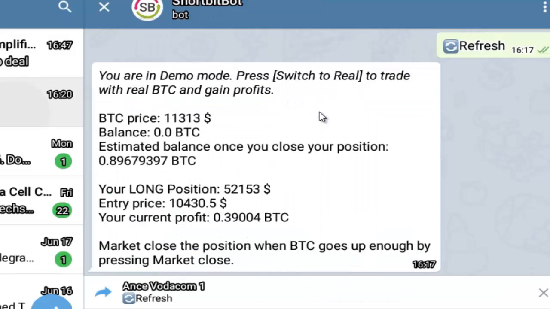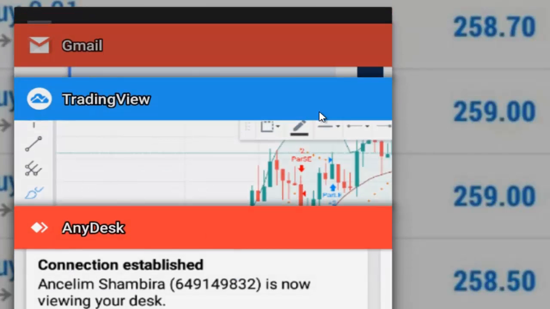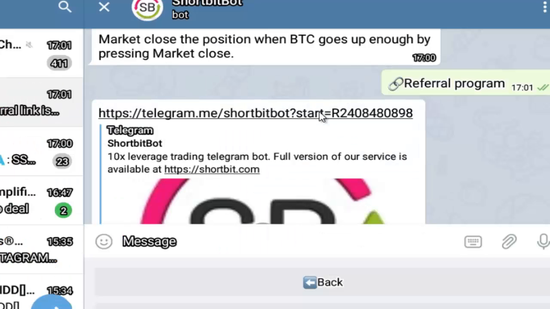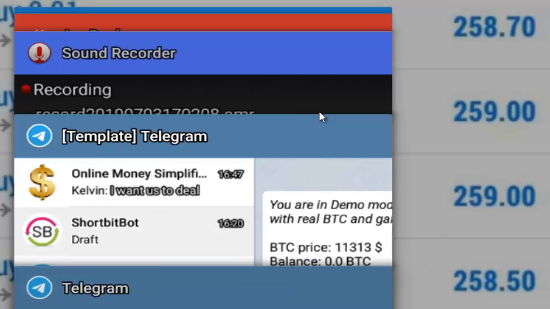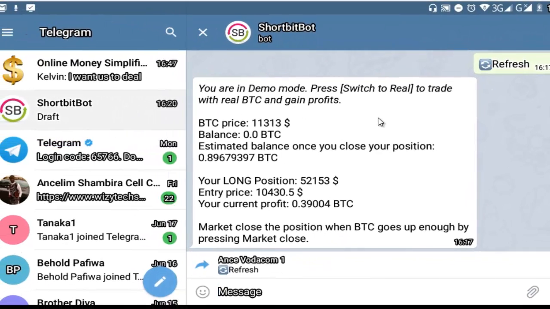Anyway, let's get into this video. This method is basically using two indicators that we're going to show. First thing that you need to do is open your Telegram to get your shortbait bot. I'm going to show you right now how to do that. There's a link down below. Obviously, you're going to need Telegram first of all. Once you have it, you use the link down below to open your Telegram bot. That will give you the opportunity to get that free demo account.